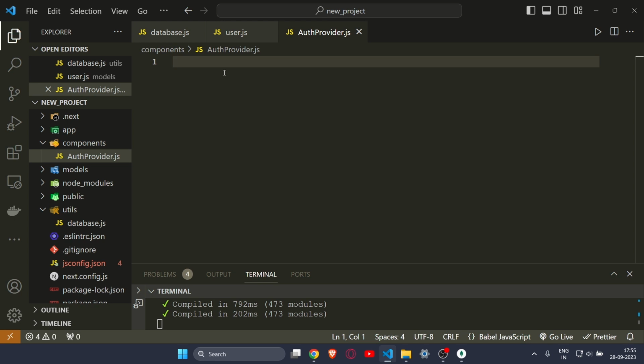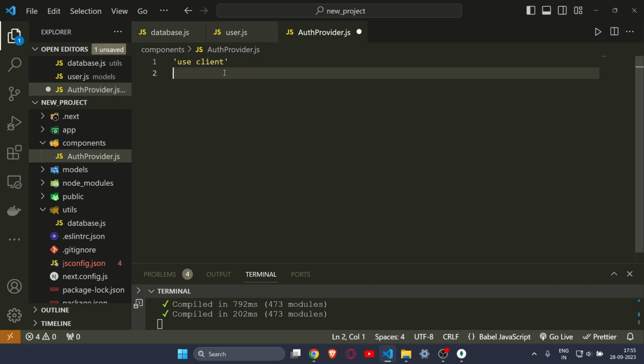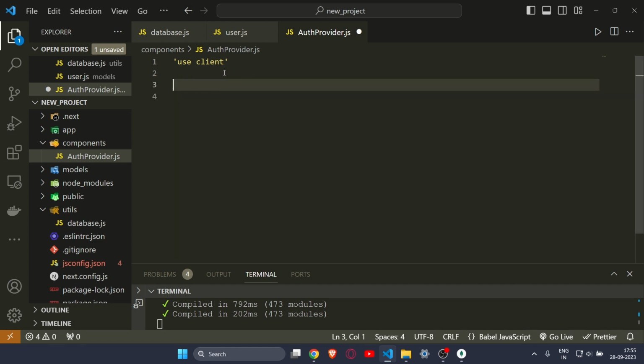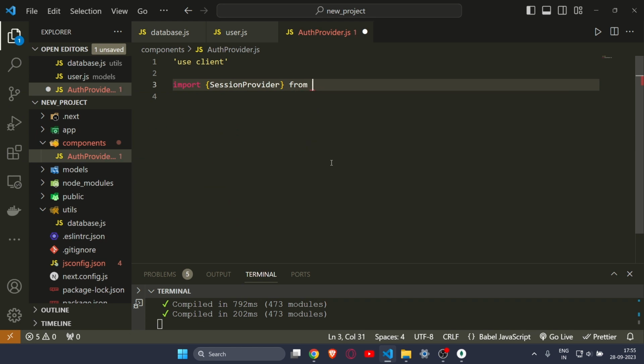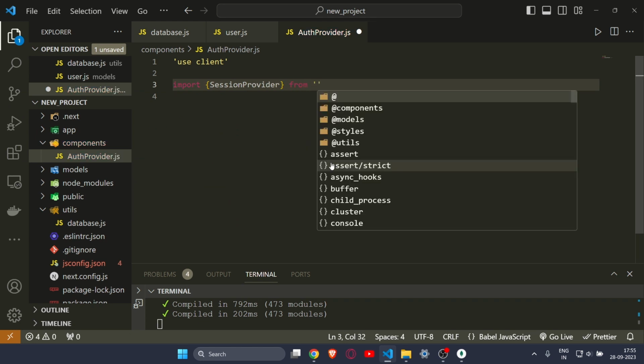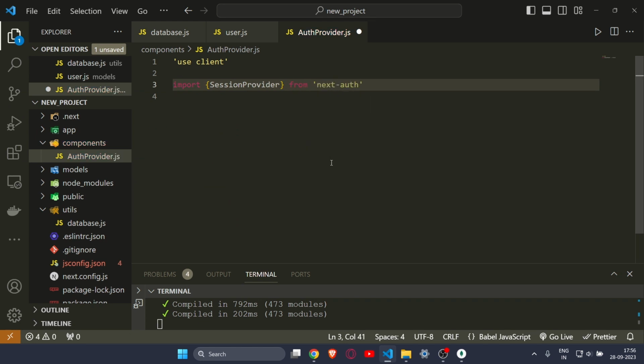In this authProvider.js, the first thing we will write is use client, which allows us to use state and some other features of React. After that we will write import, and what we will import is SessionProvider from next-auth/react. There you go.